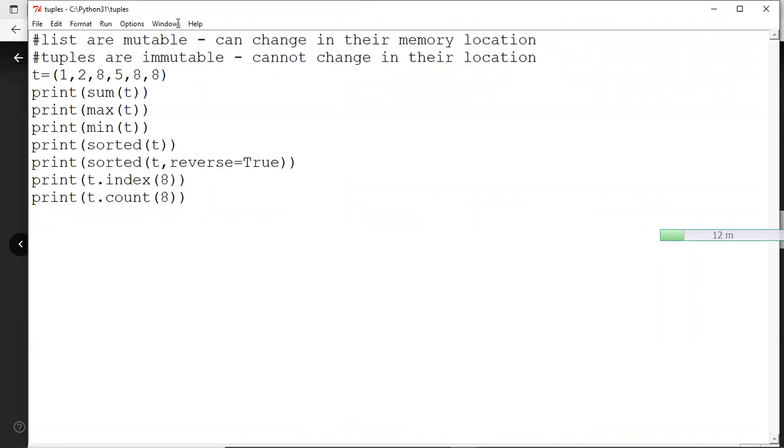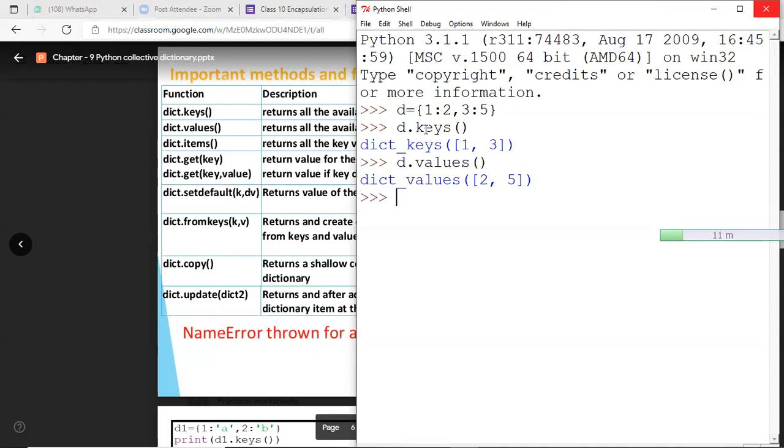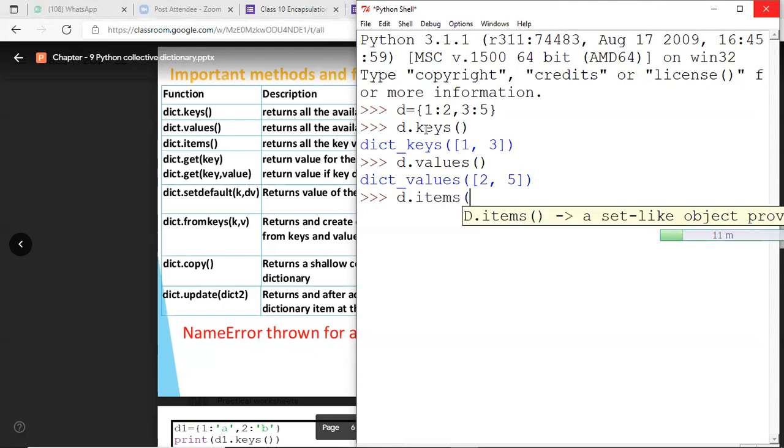Okay, so basically I have a dictionary D with, supposing, 2 items, a key and its value. It is not necessary that it has to be only a string. So I can have a second value, or I'll take a third, which is say 5. Okay, key value pairs. D dot keys will give me what? Keys. D dot values will give me what? Values. And D dot items will give me what? Both of them.